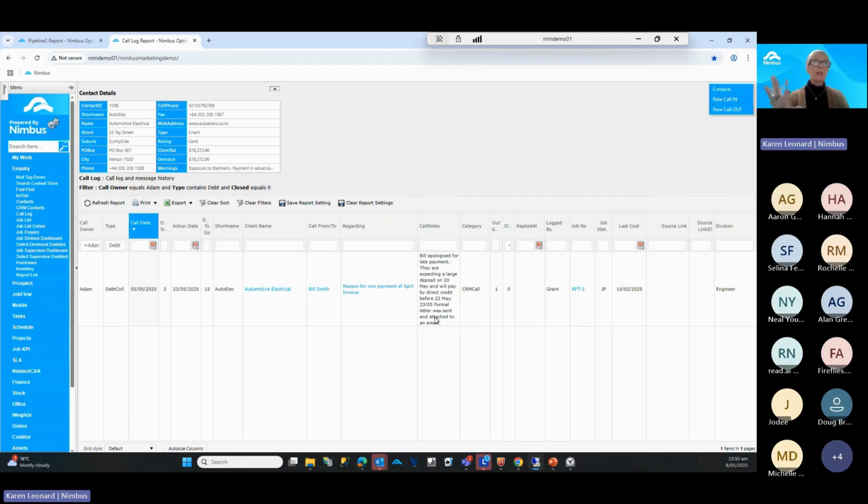Now, we've specifically looked at it as it relates to managing your overdue accounts, but call log can be used for sales calls, sales work, pipeline work, and that's what we're going to move into now. So once again, with call log, I hope that it started you thinking about how this could help you.